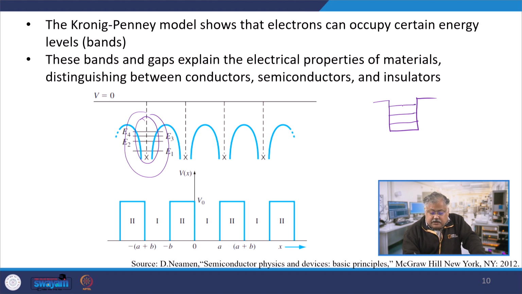And the distance between the two energy states is actually governed by the distance of the potential well and the height of the potential well, which means that if you start making the atoms behave in such a manner that they are very close to each other, let us suppose this is A, then the A value will go down and the band will start splitting further. If you make it further apart, the band splitting will actually reduce drastically.